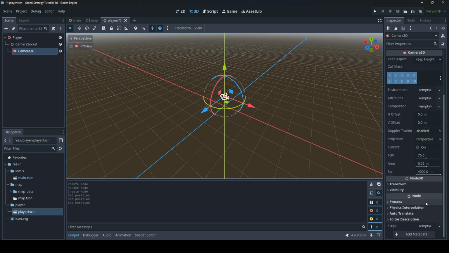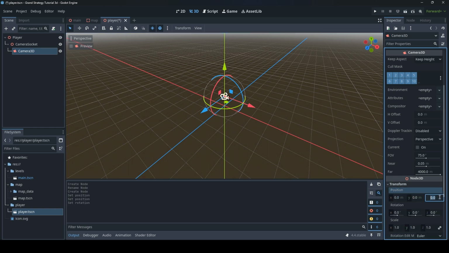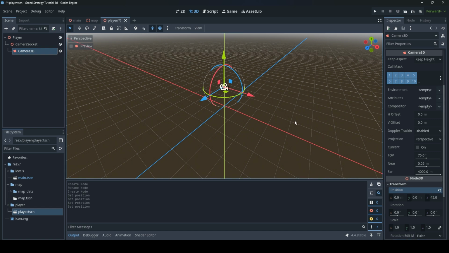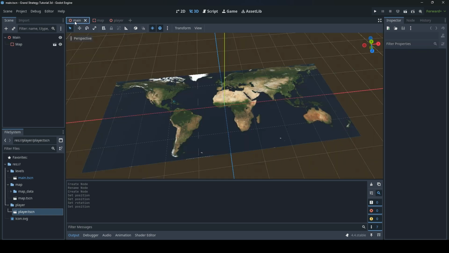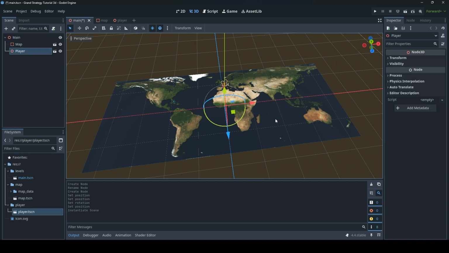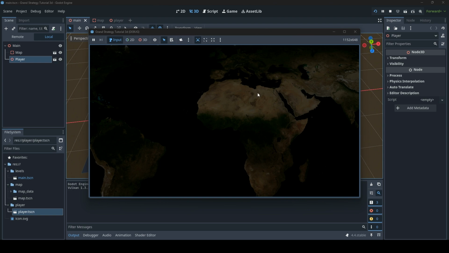So back to the transform. So, okay, then let's save, go back to our main scene and put in our player. And let's play and see how it looks.